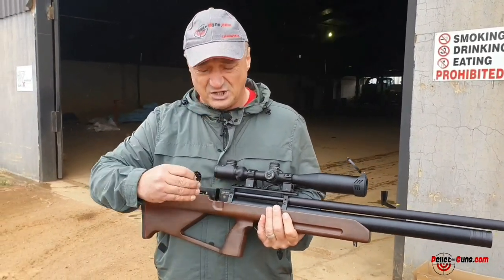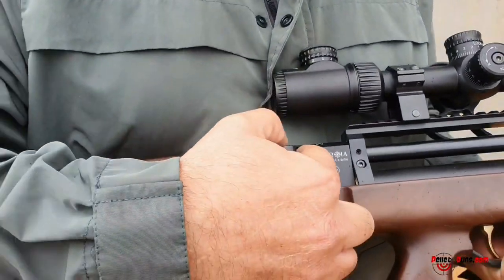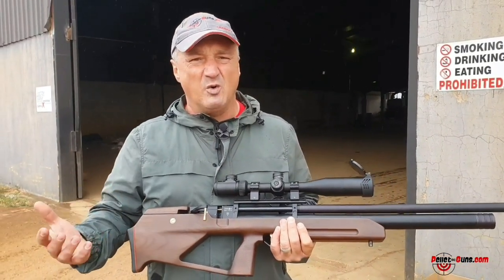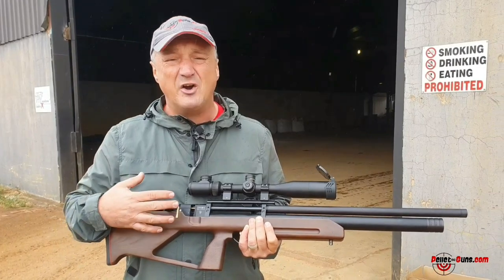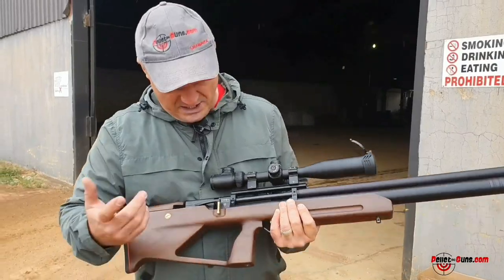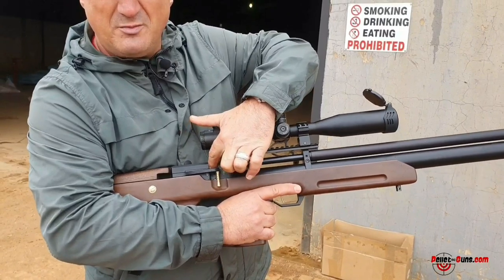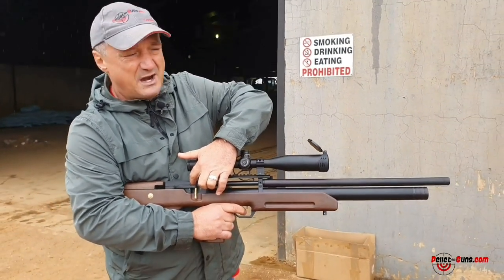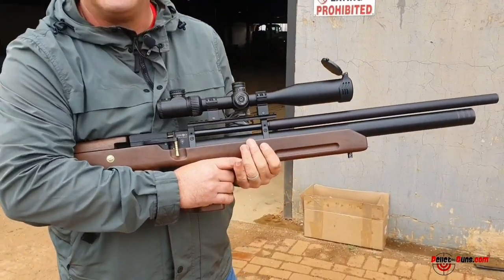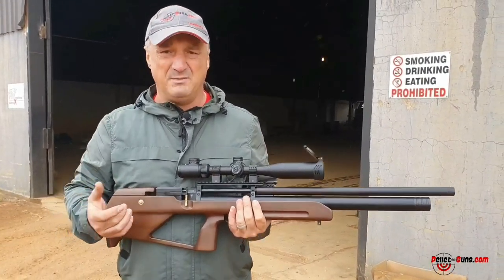On that subject — a lot of times people do damage or remove their barrel o-ring on the inside of the barrel. Being out in the field, I always use a quick check system to see if the barrel o-ring is damaged or lost. Pellet skirts can damage it, cleaning can damage it. Just cock the gun, put your finger on the pellet probe, take a shot without a pellet in the barrel, and if you feel pressure blowing onto your finger on the pellet probe, your barrel o-ring has disappeared, been damaged, or shot out.